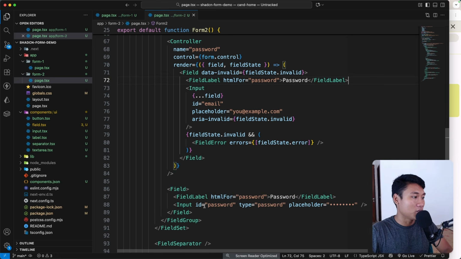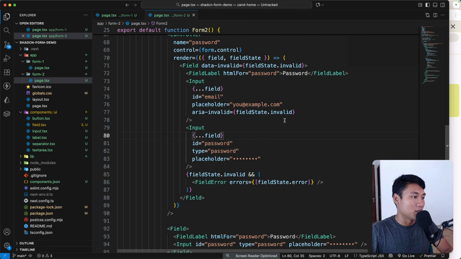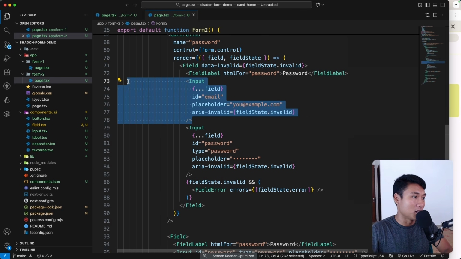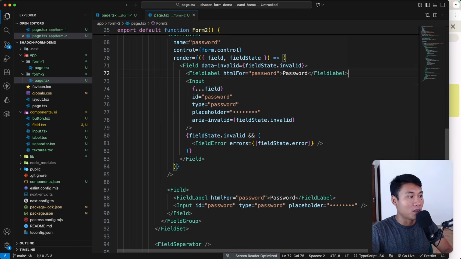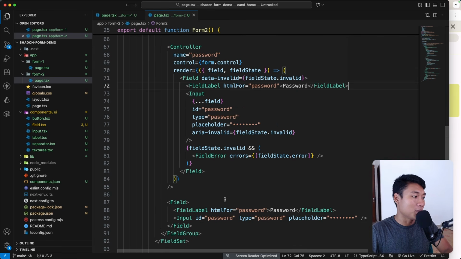And then now for this input, I think just copy every input in here, just everything, and paste that like that. And of course we have to put the field, right? The field and also this aria-invalid. Copy and just paste that like this. Just remove the email on the top, and we're done for the email and password basically.